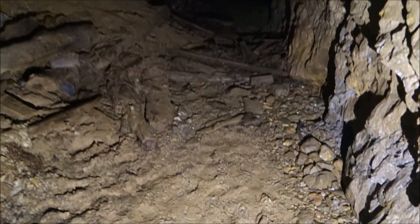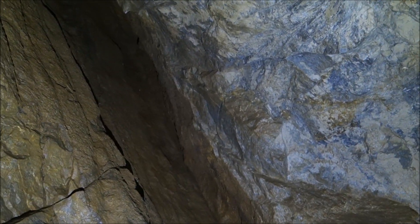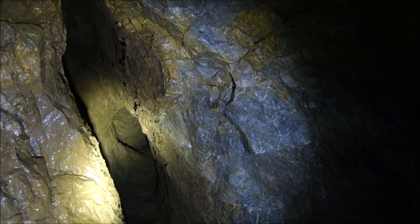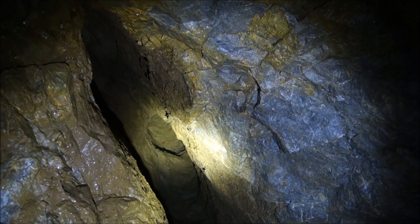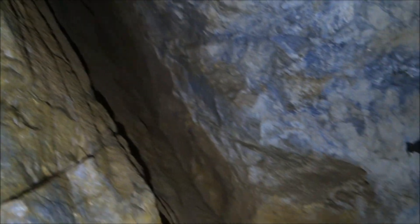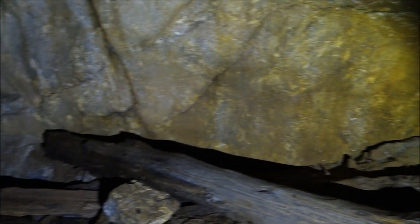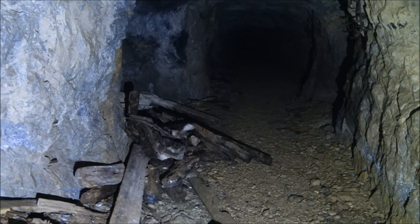A little muddy here. Runs off up there for an unknown length. I'm distracted right now, trying to figure out what's going on here. I'm thinking that might be an ore pass or something, given all the material that's come down here. Yeah, that's gotta be an ore chute or an ore pass — there's just too much evidence otherwise.